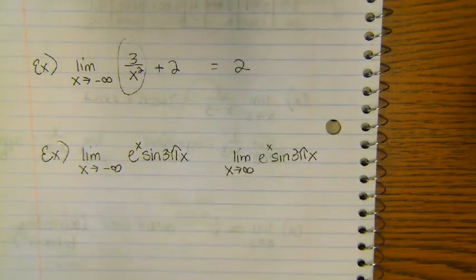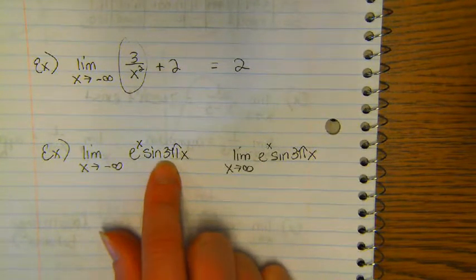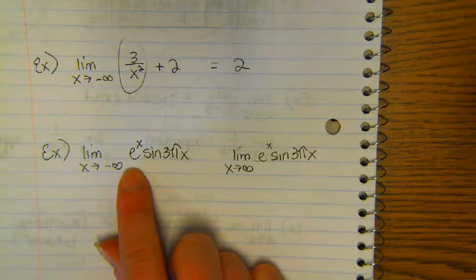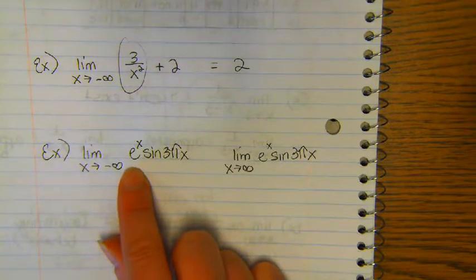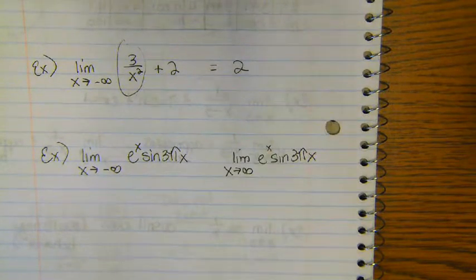I'll give you a hint. This is referring to damped oscillation from chapter 4. Do we have a trig function? Trig functions are going to oscillate, correct? But what's in front of the trig function? E to the x. E to the x is an exponential function that looks like, correct? So as x goes to negative infinity, he thinks it's going to continue to get smaller and smaller and smaller. Let's take a look.